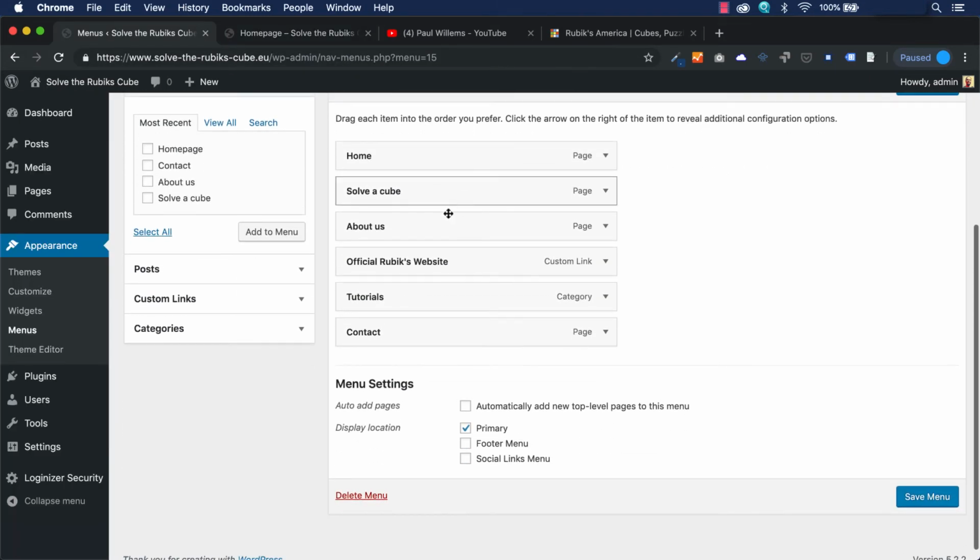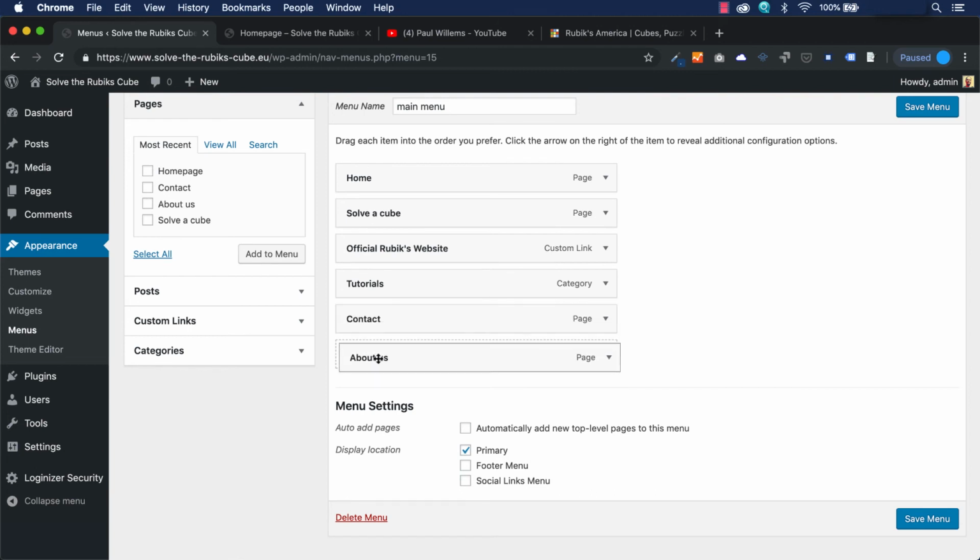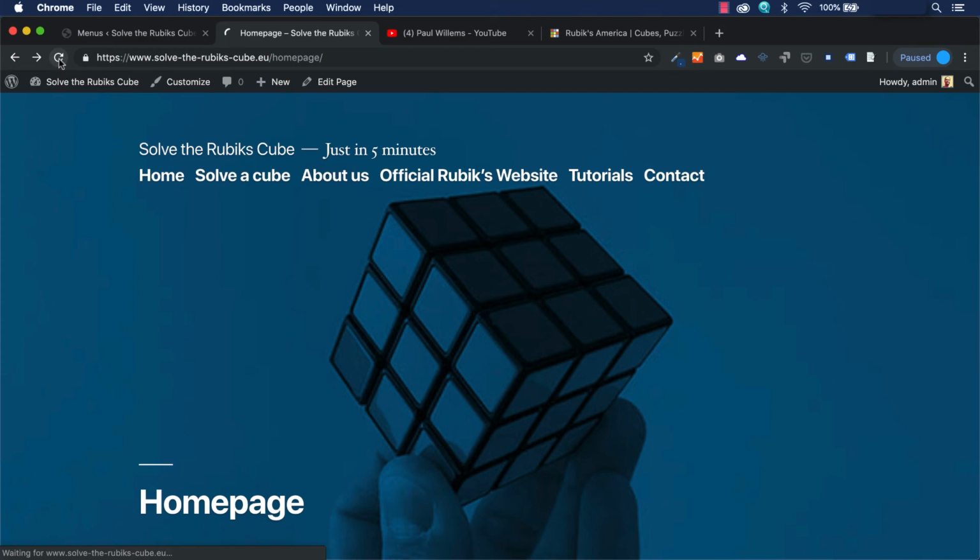So what you can do then easily is just drag about us under contact and drag it a little bit to the right, and here you can see that about us is a submenu of contact. And when I save it and I take a look at my page and I reload my page, then you can see that about us is gone, and you see at contact that's a submenu about us. And this is nice because you can make a really nice infrastructure about your menus and your submenus.